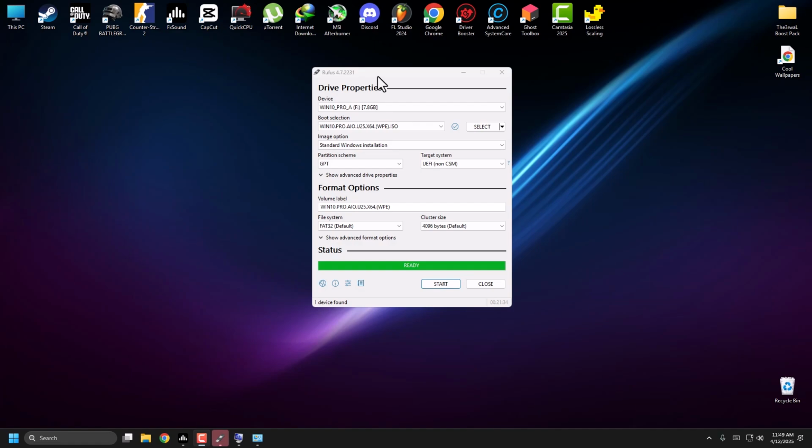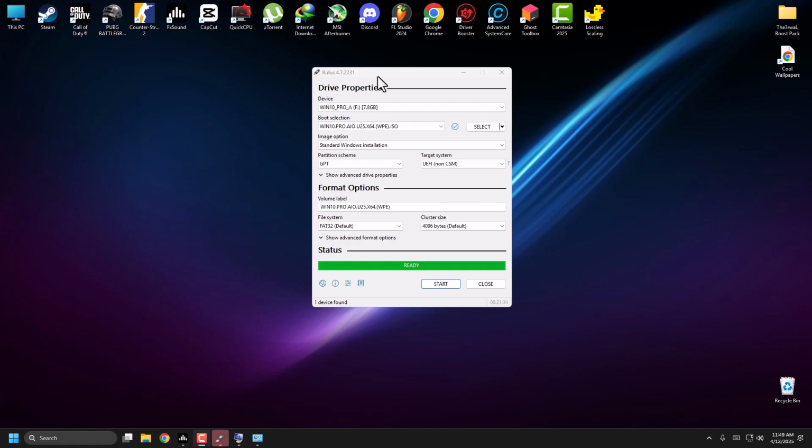We need to restart the computer and press the F9 key on the keyboard, or the delete key, or F2. You have to search for your motherboard and see which key is for the boot menu.